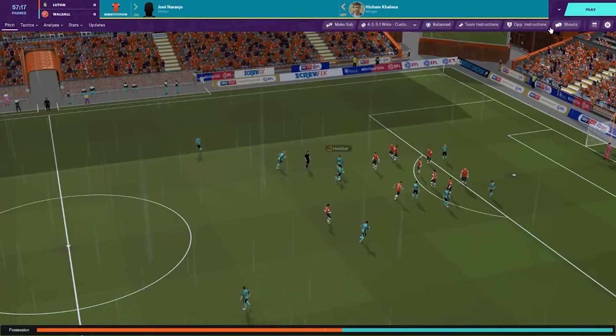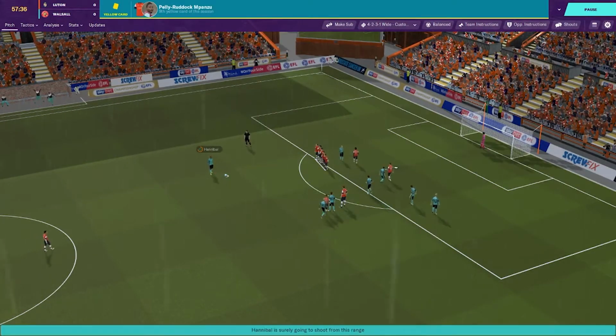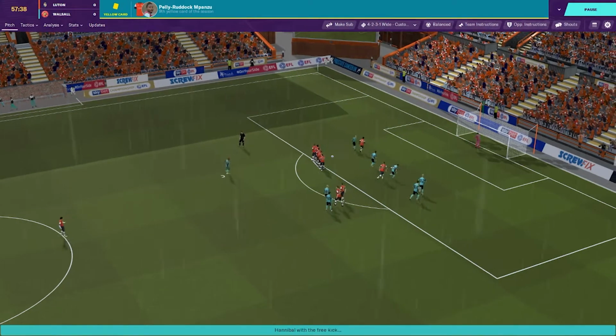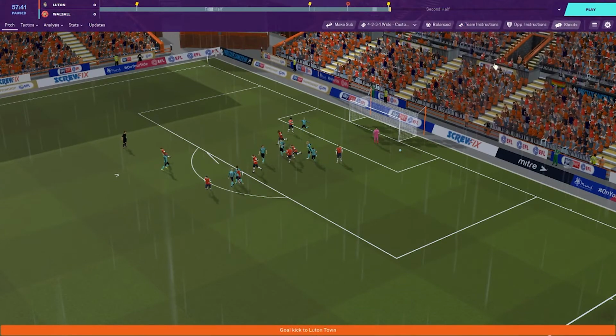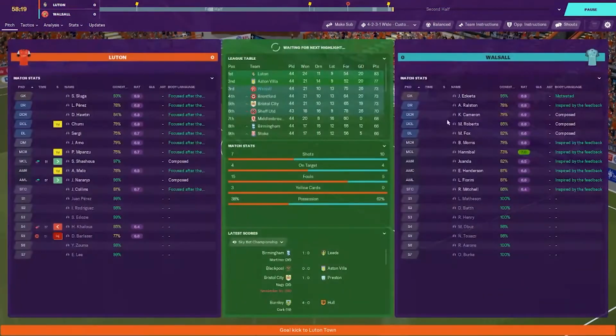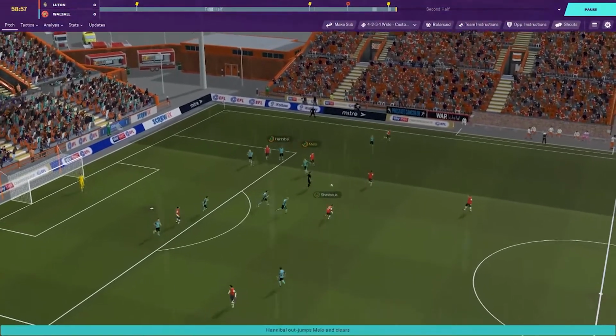And, it's a better start for them, but it's a free kick in a dangerous area. Hannibal to take. Will he deliver it or will he have a shot himself? He has a shot. Ooh, just wide of the far post. I like for him to play that crossing. So we had two players there unmarked, which would have been useful for us. Hannibal the clearance.